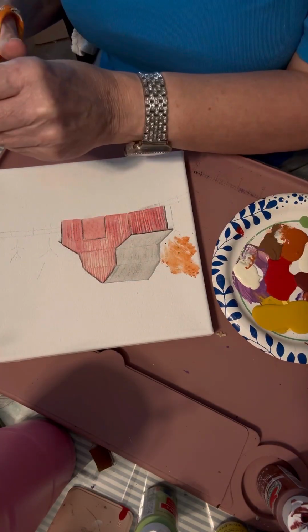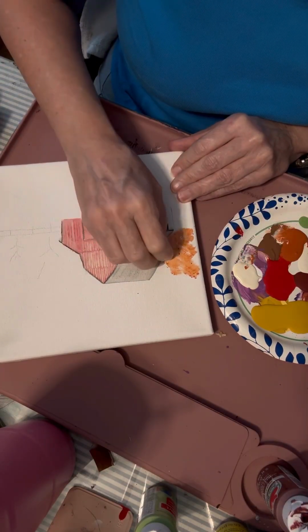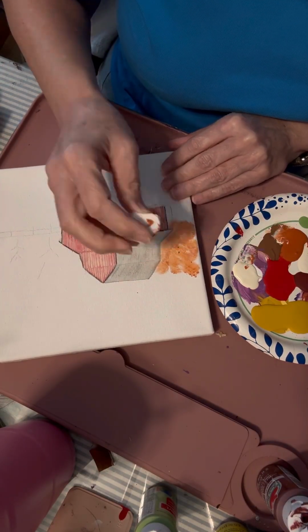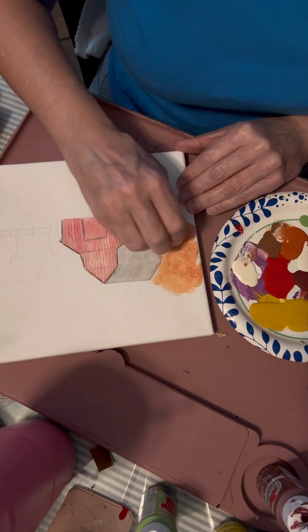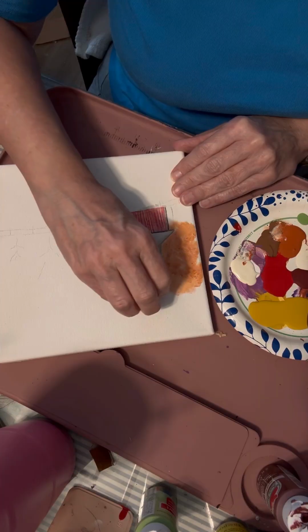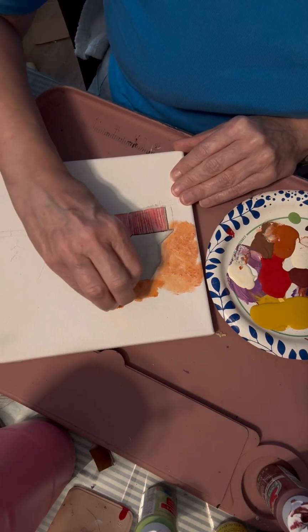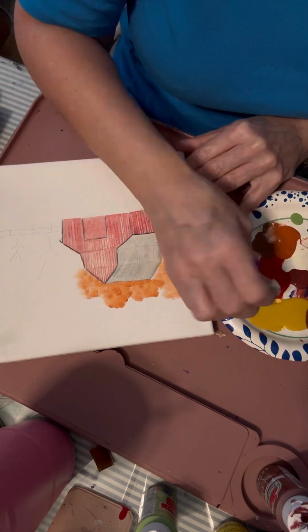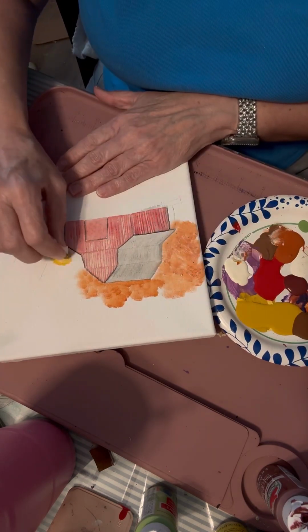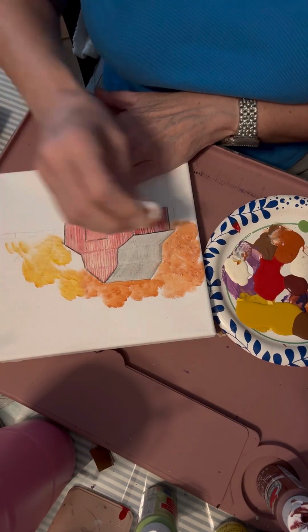Now I'm taking a makeup sponge that I got at the Dollar Tree, and I'm kind of blotching on some orangey tones along with a little bit of cream, some yellow, and some brown tones. All in here. I end up doing 2 different browns. I do nutmeg and I also do burnt umber. And then my orange is kind of an orange spice color that's from Craft Smart Paint.